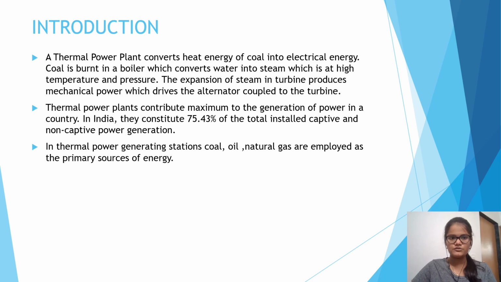Coming to the introduction of a thermal power plant, a thermal power plant converts heat energy of coal into electrical energy. Coal is burnt in a boiler which converts water into steam, where the steam is at high temperature and pressure. The expansion of steam in turbine produces mechanical power, which drives the alternator coupled to the turbine.